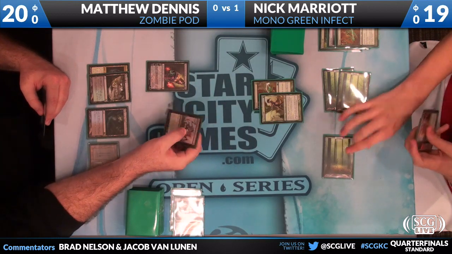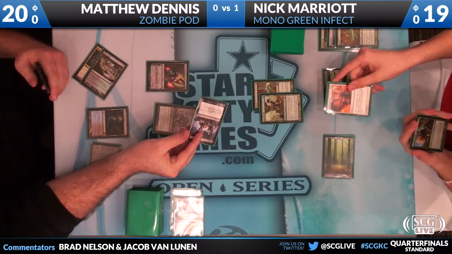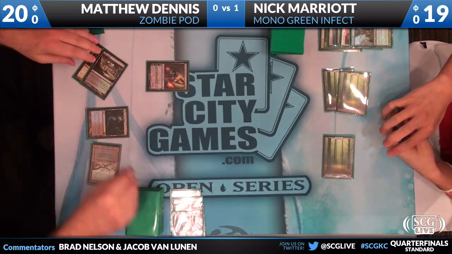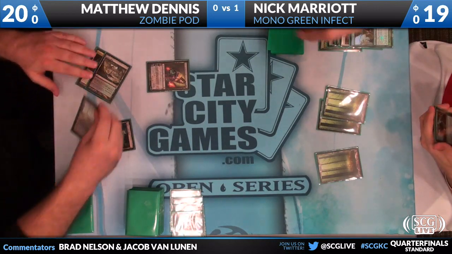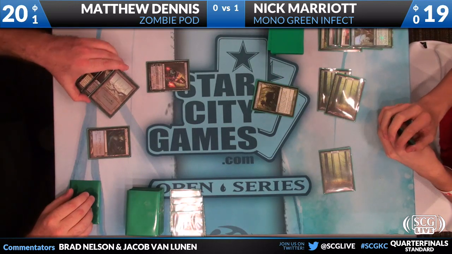All right, Fume Spitter is going to take care of this Glistener Elf now. In response, he's going to Apostle's Blessing. In response, we're going to Go for the Throat. So he does get that Rancor back, but he has no pressure, and Matthew has a Liliana in play that is going to start working since he's going Morbid now.